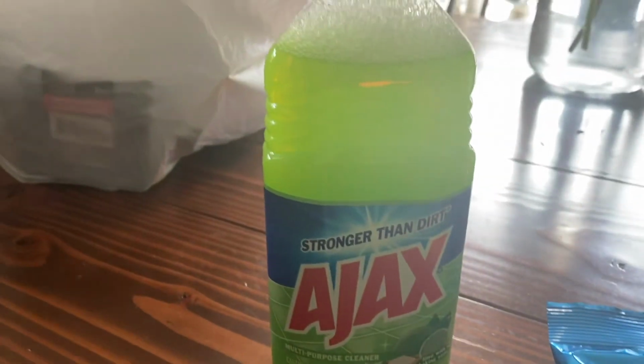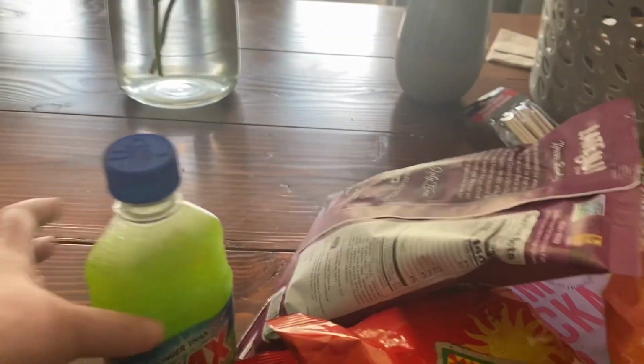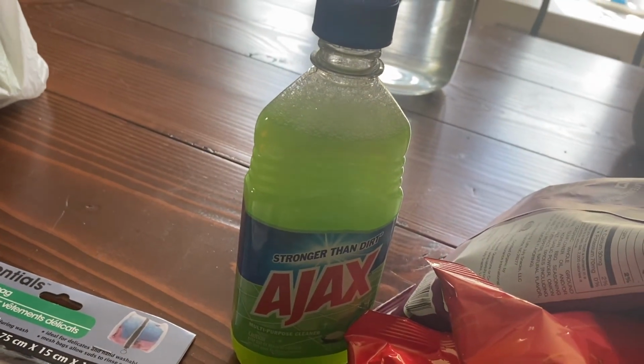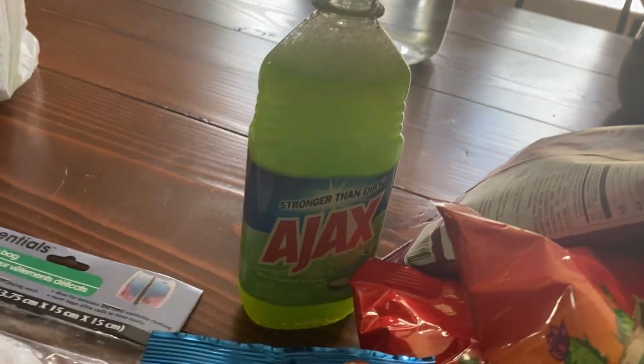Right. I haven't seen this product before. Very exciting. It's an Ajax liquid cleaner that has baking soda. I love baking soda. It's also lime flavored, which seems fun. I'm not sure what I'm gonna use it to clean, but certainly something. I didn't smell it. I bet it smells good.